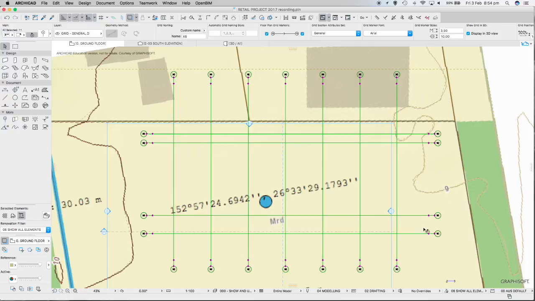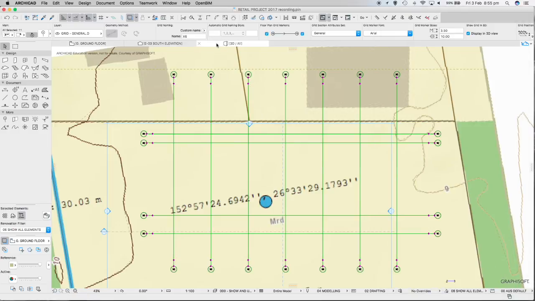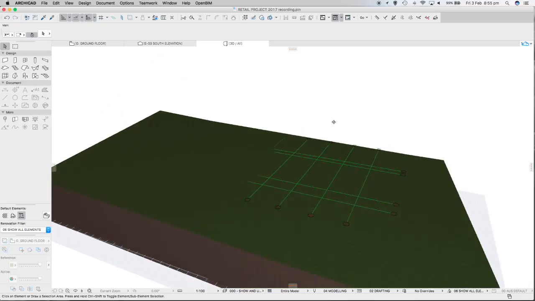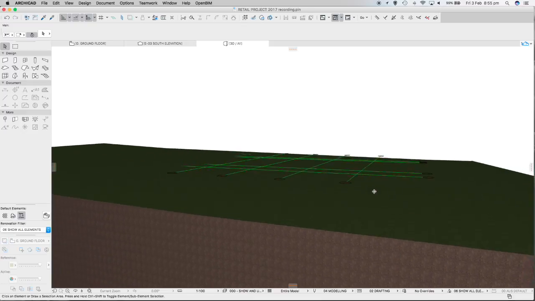That's made a change, and we've brought them all together, but probably not to the right level. Then we're going to go back again, and this time we're going to change it to Project 0. Now I think I want to go to somewhere like 9500 from Project 0. So 9500 will be, I think, the level of the lower floor, the ground floor. So Project 0, 9500, then click OK. And I'll just have a quick look at that in 3D. Yes, that's what we wanted. So you can see all our levels now are lining up with where the floor level will be.